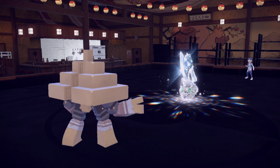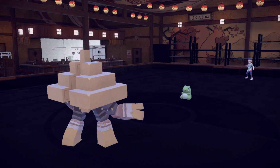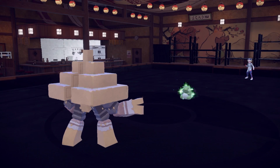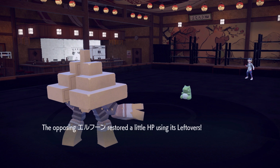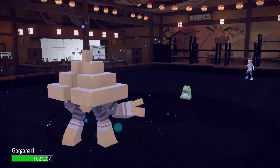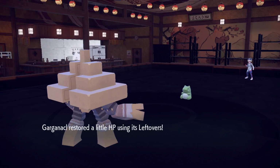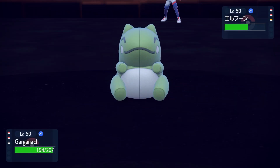They're going to sub now. That makes sense. We just need them to miss a Leech Seed again, which we can never rely on. We can never expect them to miss Leech Seed. So yeah, this is so frustrating. We've got to click Body Press here, just because that guarantees to break their Substitute.